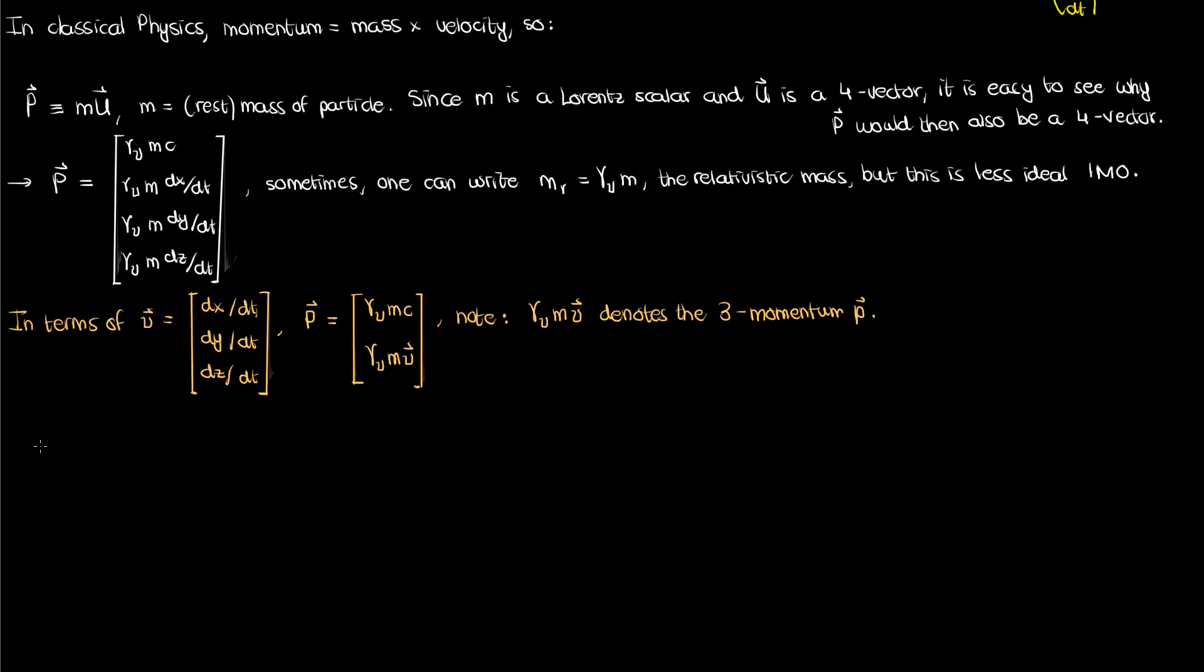Now if we want to find the magnitude squared of this momentum four-vector, we can just use this equation involving the Minkowski metric. When we use this equation, we get the negative squared of the time component, the first component, plus the sum of squares of the other three spatial components. Now the magnitude squared of the three-velocity v is just v², which we discussed earlier in the video. If I now plug in my γ and combine some terms, this is what I get. If we further simplify this expression by multiplying the numerator and denominator by c² and then canceling the denominator with the term outside the fraction, we get -m²c² as the magnitude squared of our four-momentum.